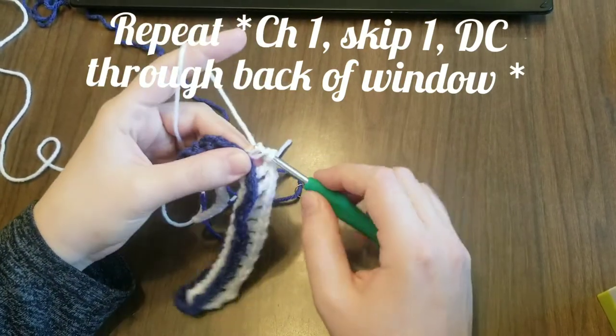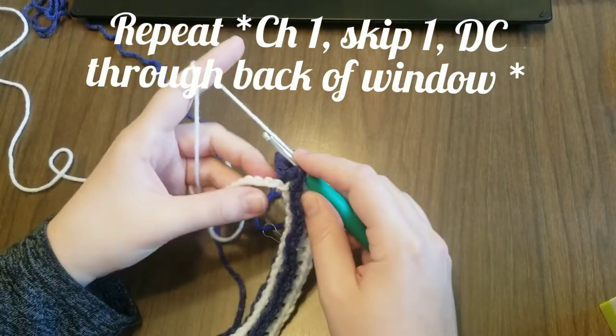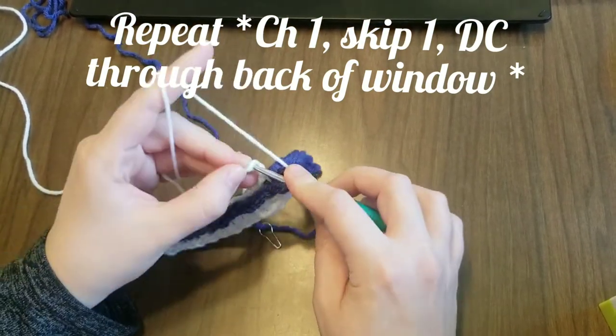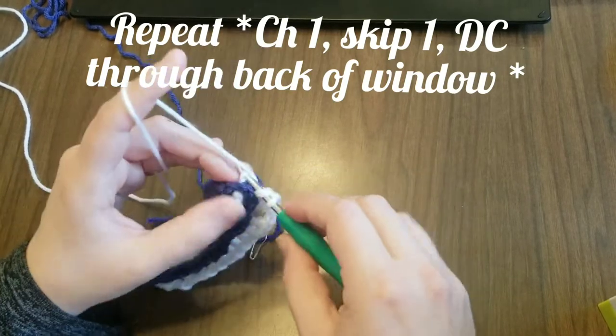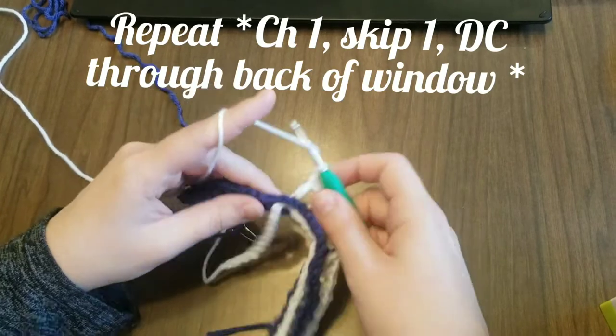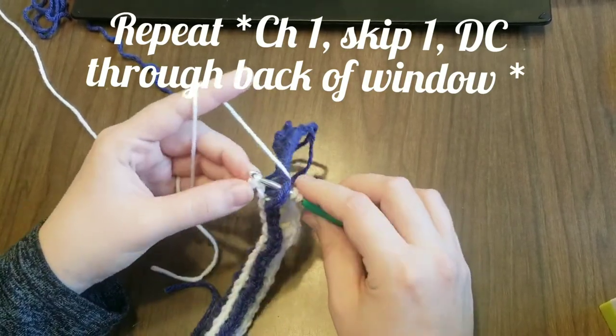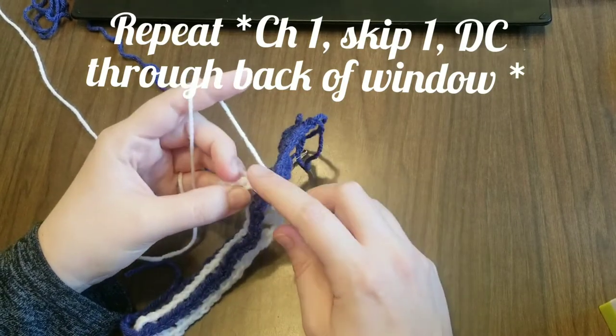Now remember, if you're doing a different interlocking crochet pattern, they might start their foundation chains differently. These two foundation rows, the way I do it with the long line across the bottom, it is not a guarantee that that is how interlocking crochet starts. So pay attention to your pattern.